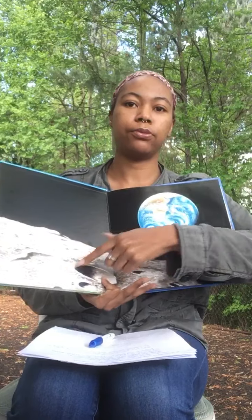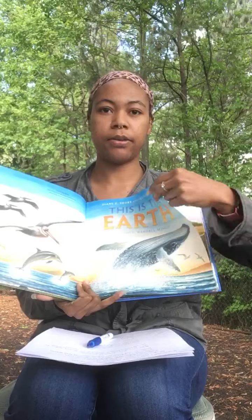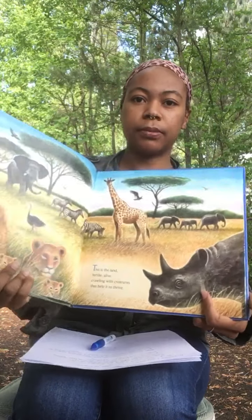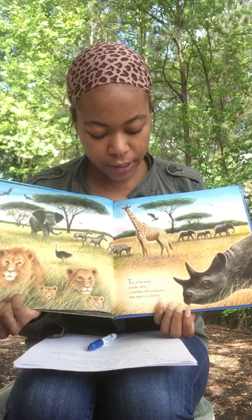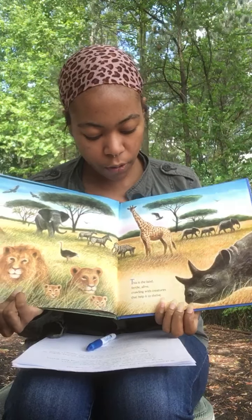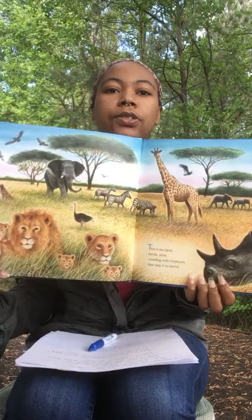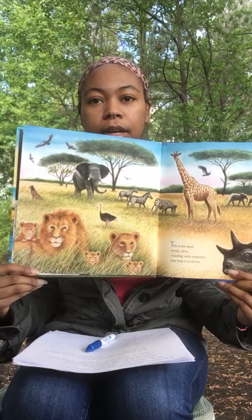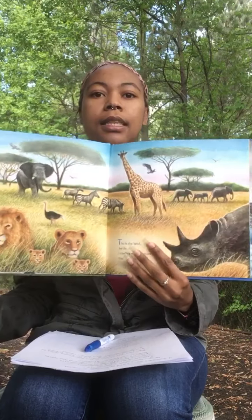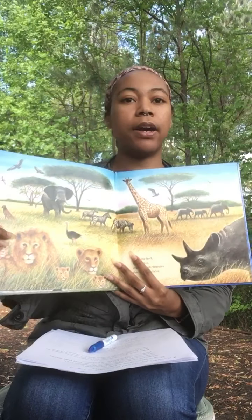As you can see, that's the Earth, and this is the Moon. This is the Earth. This is the land, fertile, alive, crawling with creatures that help it to thrive. As you can see, two weeks ago we learned about Africa and we learned about this habitat. This is the animals' habitat where they live and this is their environment.